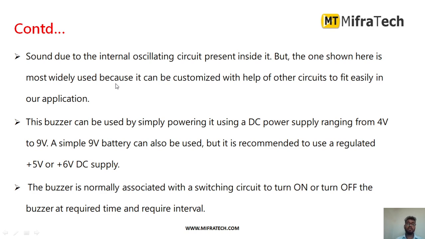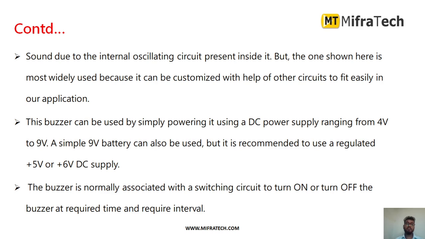So how it will produce sound means the sound is mainly due to the internal oscillating circuit present in it. So internally there will be an oscillating circuit present in that buzzer. Because of that only it will produce some sound. The buzzer can be powered using a DC power supply ranging from 5 to 9 volts. So there we can directly connect a 9 volts battery also. But we have to provide a 5 volts supply generally.